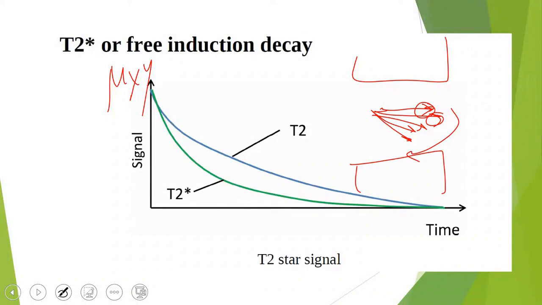The protons have now moved apart from each other. This separation, which we are observing, that occurred in the protons is due to the lack of uniformity in the magnetic field in the surrounding environment.